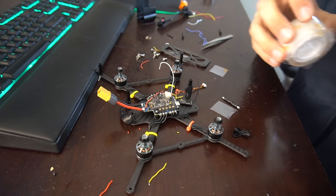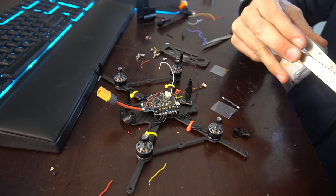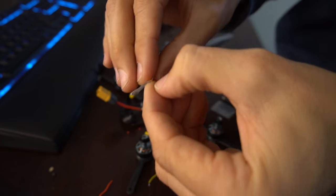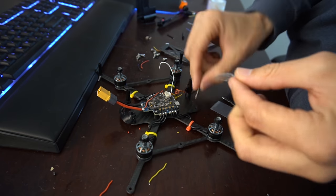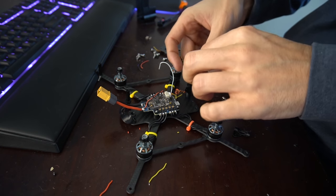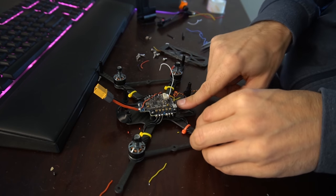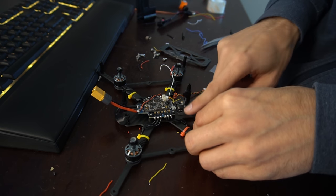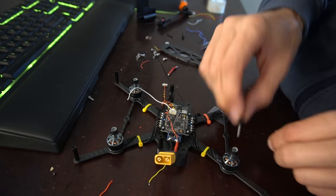And sometimes what I like to do is stick it down just for a second. But you know what, we'll just mount it right now. So it'll make the soldering easier. So we're just gonna take some more VHB. Put that right on the bottom here. And then we'll mount it in place. It's gonna make our life a lot easier.